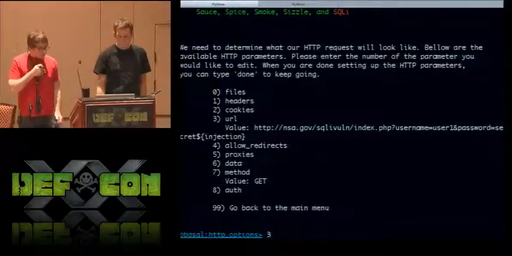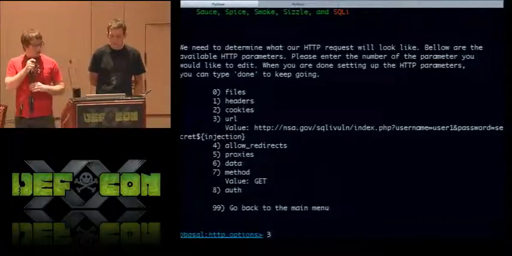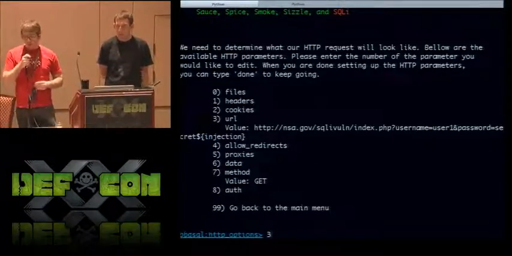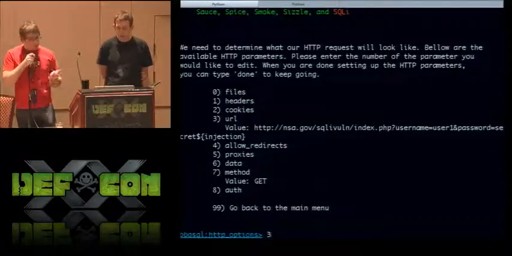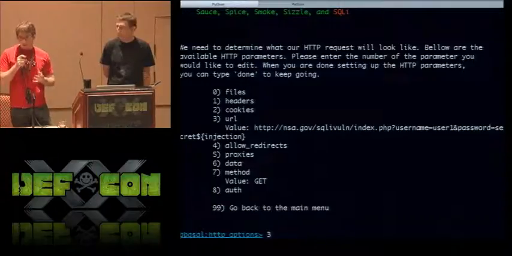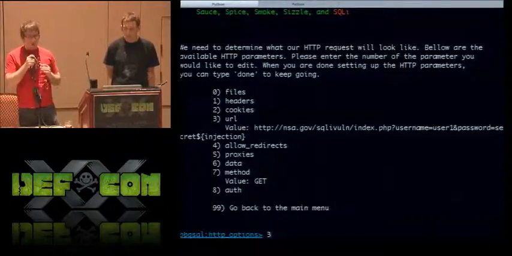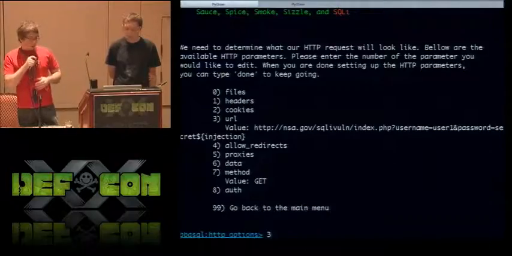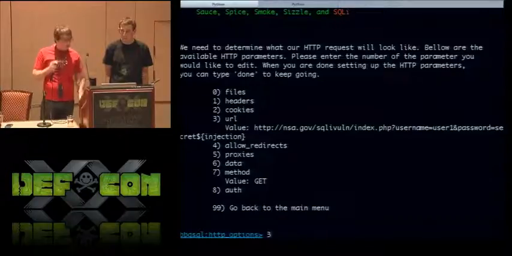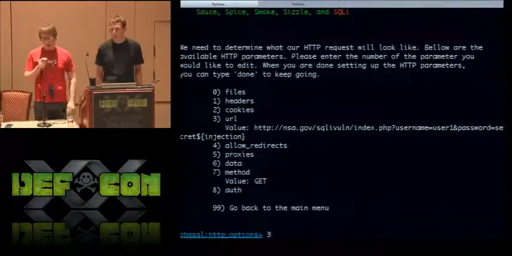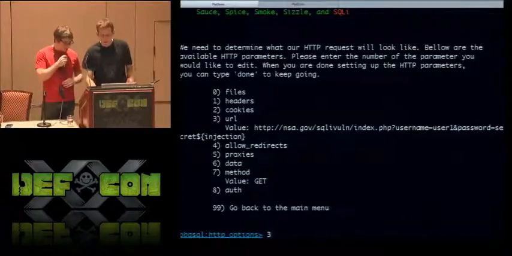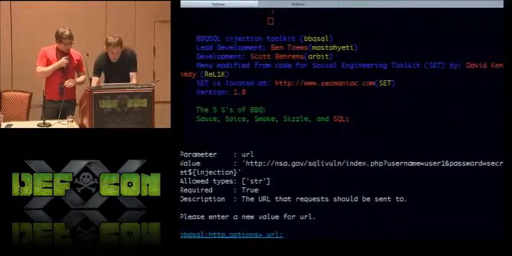And one thing we should mention is that if you enter something incorrectly, so let's say you're typing out a URL or some sort of value and you just botch it and you have 7 backslashes or something in it. We have these validator methods, and we'll talk a little bit about that later, that'll make sure that what you're entering is actually well formatted data. And that can be kind of handy when you're setting up a really complicated request. If you imagine doing that on a command line and it not really working very well and you're like, what the hell, what did I do wrong? Well, here we're trying to check each individual component and we'll spit something out and says, you're not doing it right. Yeah, when your sqlmap command takes up the whole terminal. Yeah. Yeah, that sucks.